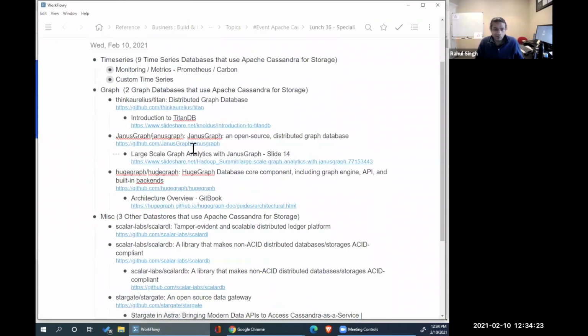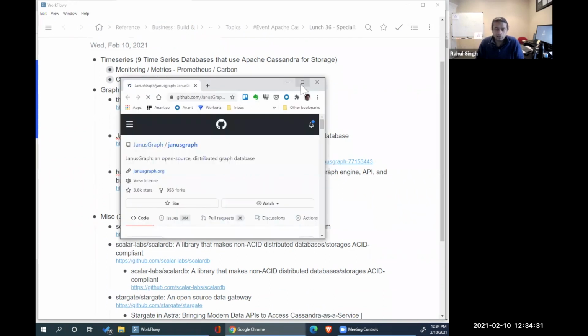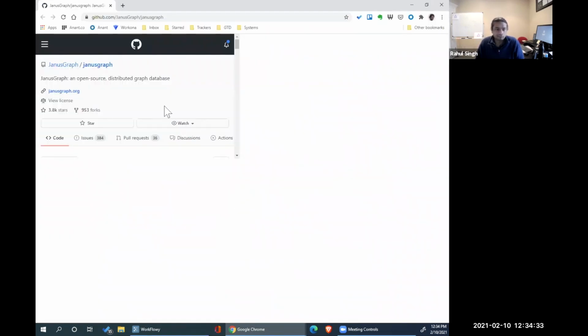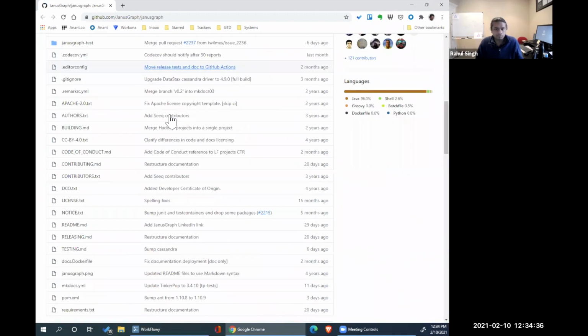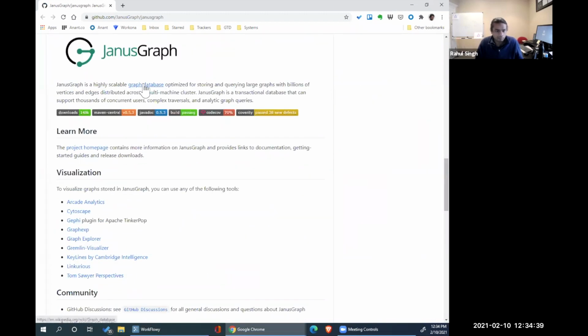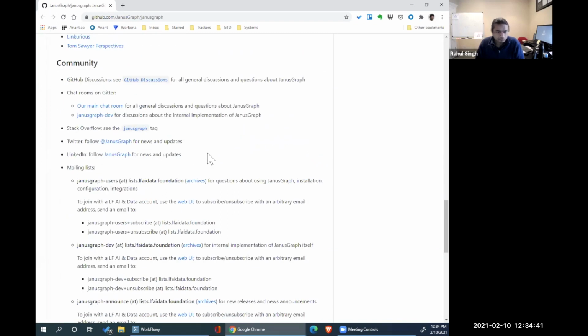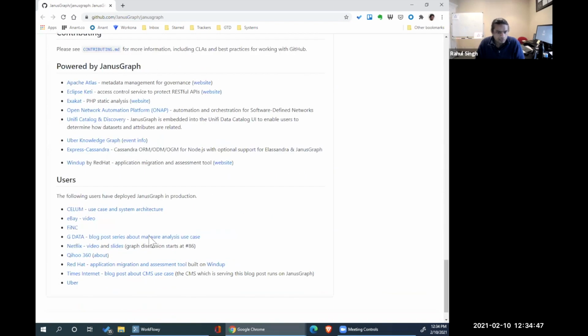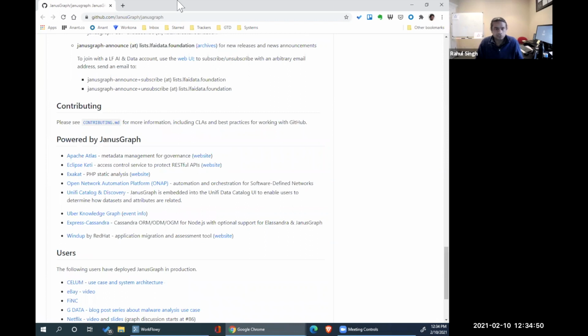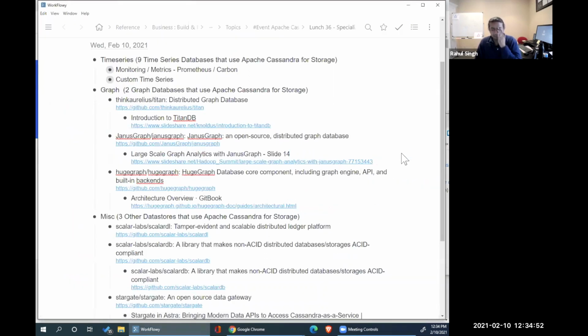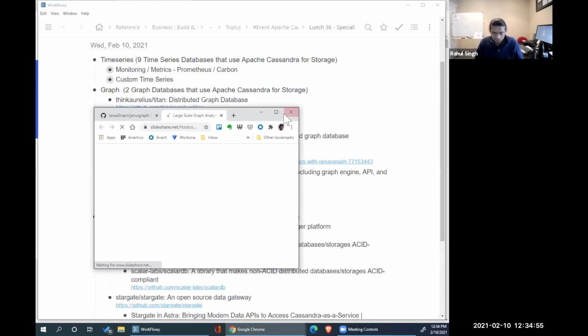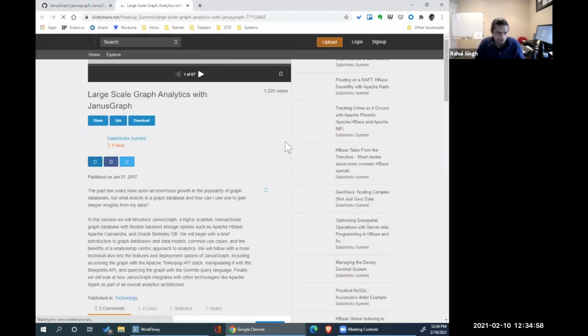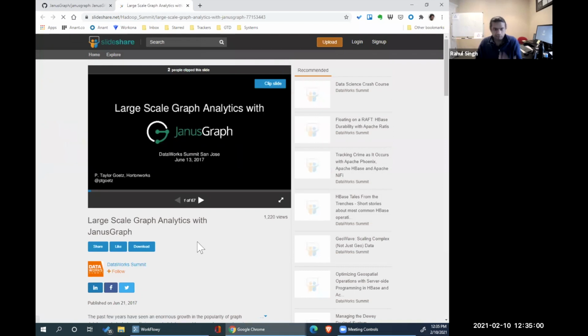So where does Janus Graph come in? Well, Janus Graph is now supported and backed by companies like IBM, a couple other companies as well. Let me see if I can bring it up. Here we go. Nope, they don't have it. But let's see where the architecture is. Oh yeah, I have a link for that. There we go. Slide 14. So Janus Graph is obviously similar to the architecture in TitanDB. It just picks up where TitanDB stopped.